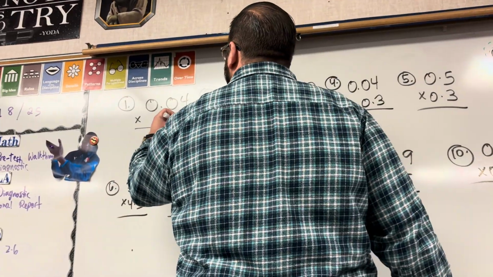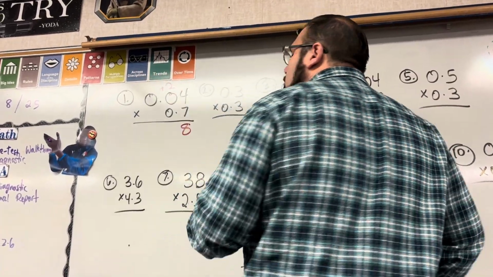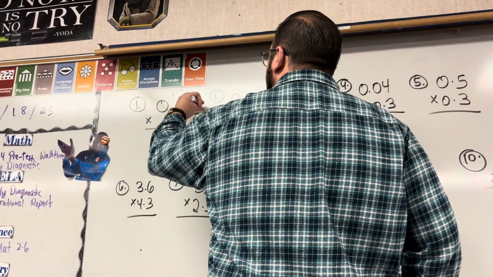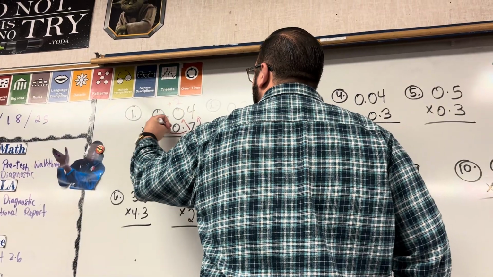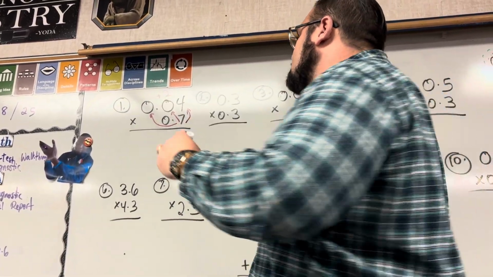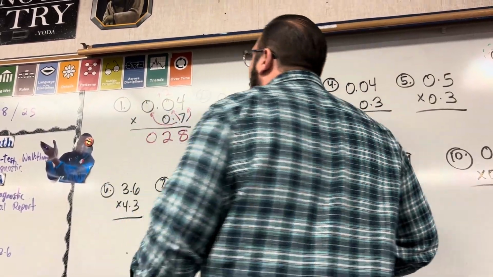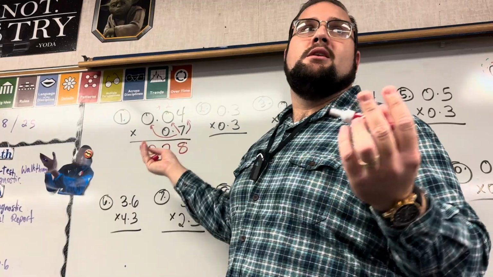7 times 4 is 28. You have the 8 here. You carry the 2. Remember, you go from right to left when you multiply. So we're doing 7 times 4, 7 times 0, and 7 times 0. 7 times 0 is 0, plus that 2 is 2. And then 7 times 0 is 0. We don't have to do the zeros here because it's going to be 0.